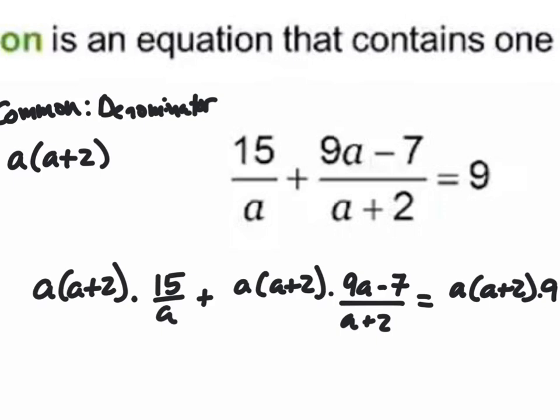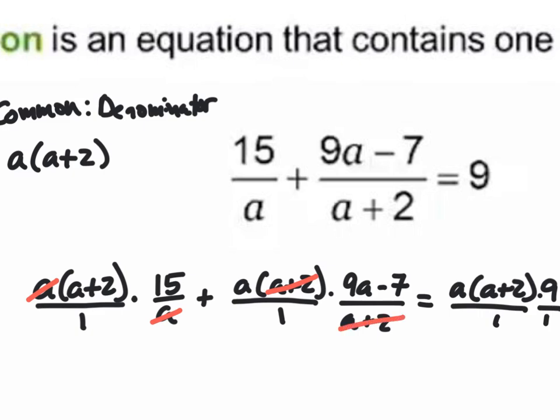When I'm doing this, all of these are over 1, okay? And this doesn't really need to be over 1, but we'll just do it there anyway. The reason why I do that is because whenever I multiply by the common denominator, something will always divide out of my denominators in each of these problems. So I can divide out the A divided by A, and then I can divide out the A plus 2 and the A plus 2.